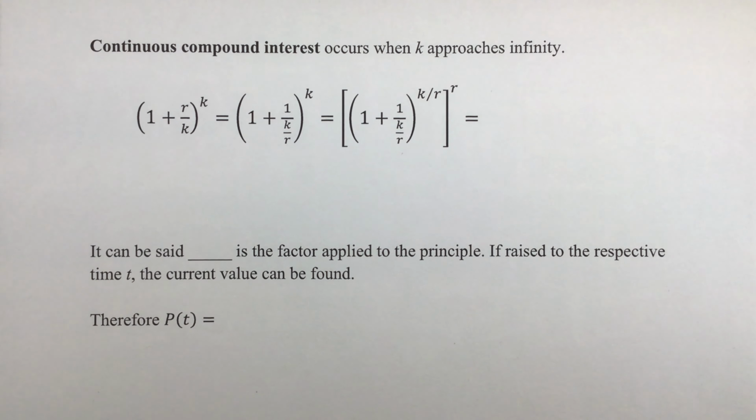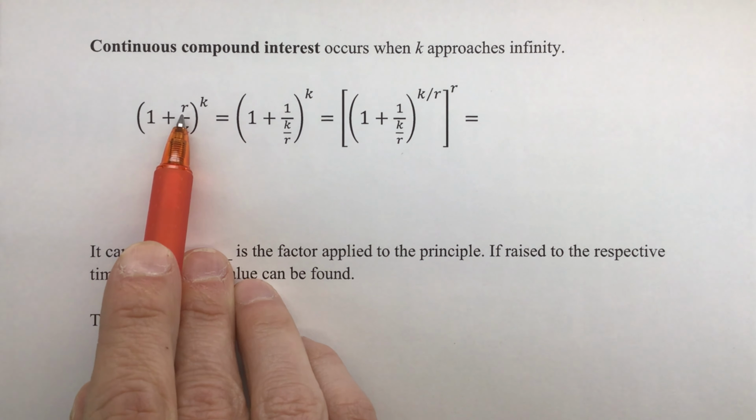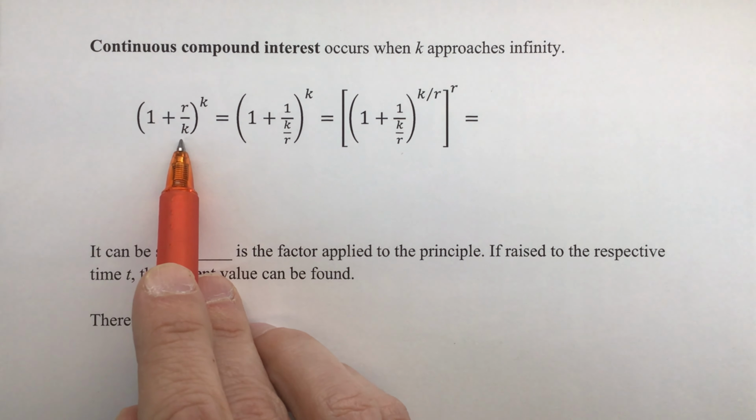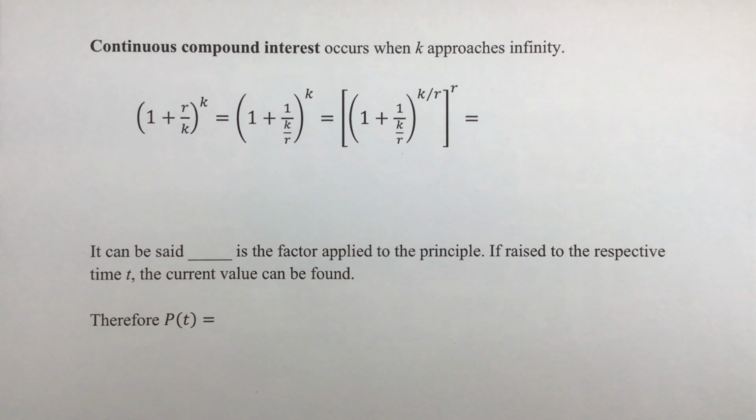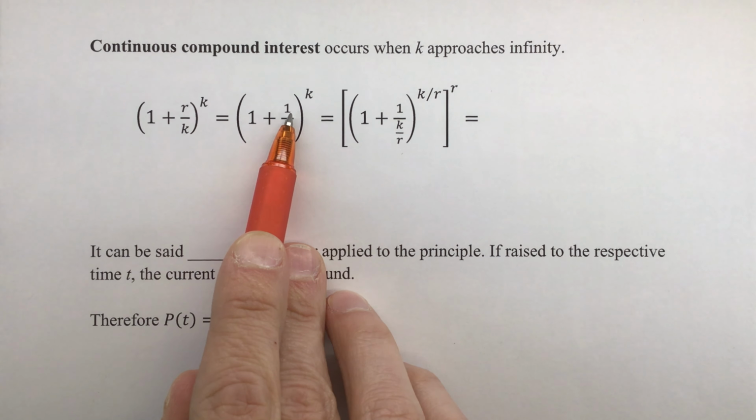As long as I divide them by the same thing, everything is fair within that fraction. All right, so if I divide the numerator r by r, I'm going to get back 1. If I divide the denominator by r, I'm going to have to write that as k over r. Okay, so that's the justification to go from here to there. I'm going to divide both the numerator and the denominator by r. It doesn't look much better, but it does accomplish the first goal, which is to get a 1 here.